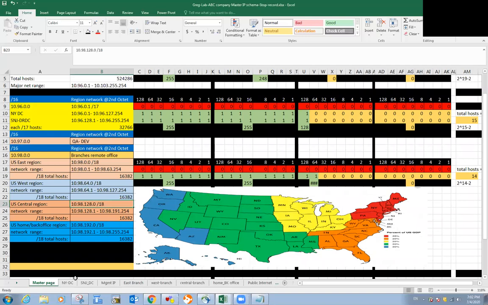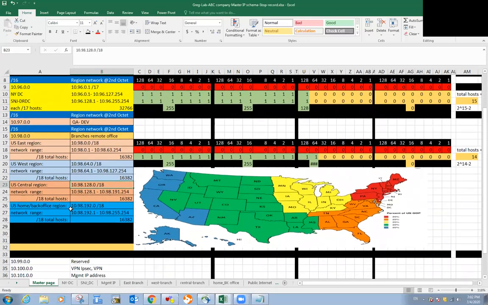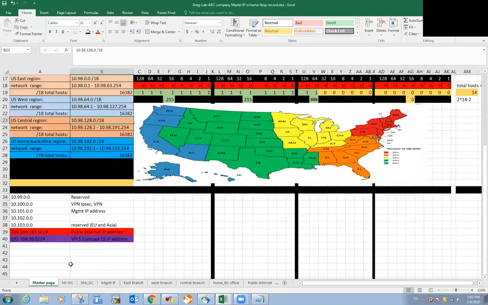Now I'll give you an example here. Oh no, we have to go back to the rest in here. We still have 99 for research, then 10.100 for VPN, and then 10.101 for management IP.